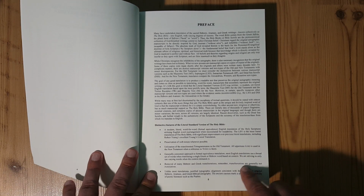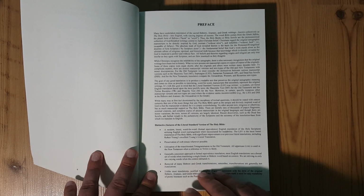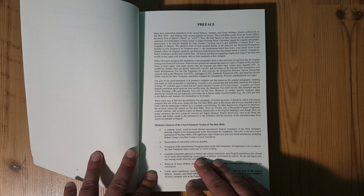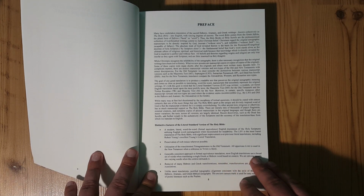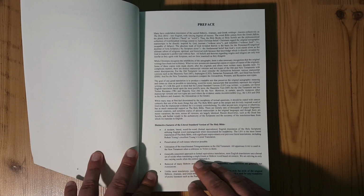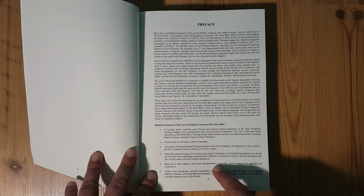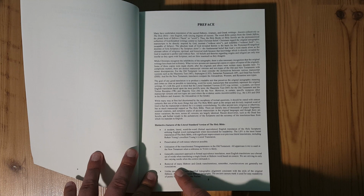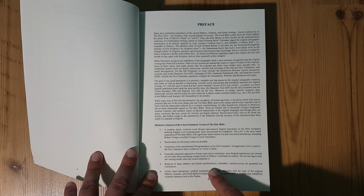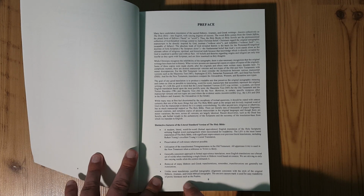And so, like I said, this is a translation that is very literal. Generally consistent approach to formal equivalent translation. Most English translations use a broad set of words when translating a single Greek or Hebrew word based on context. They're striving to only use varying words when the context demands it. So it removes a lot of the transliterations that are in the Hebrew and Greek.